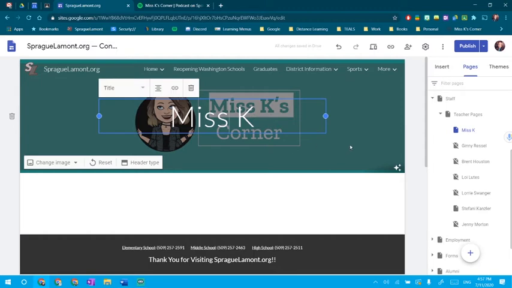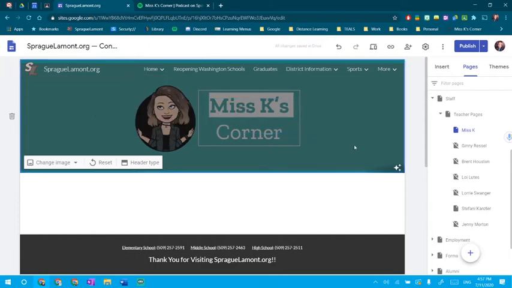So now that I have my header up there and it already has my title, I'm going to go ahead and delete this box. See, when I hover over it, it outlines it in blue. That is just kind of a reference as to what you are going to highlight or what you're going to edit when you click on it. So I've clicked it. I want to delete it.